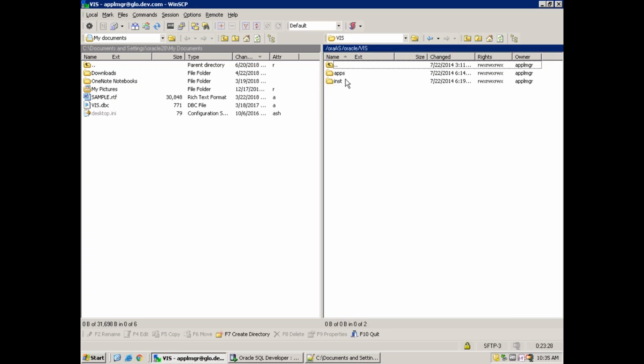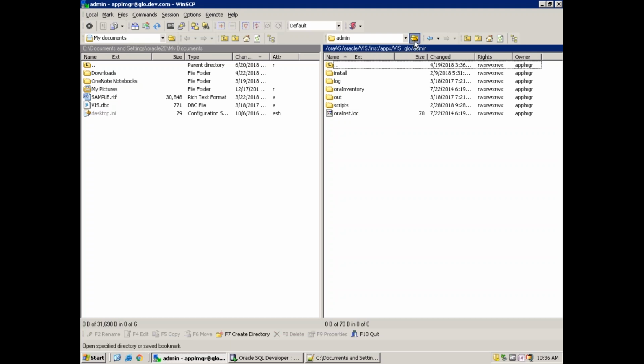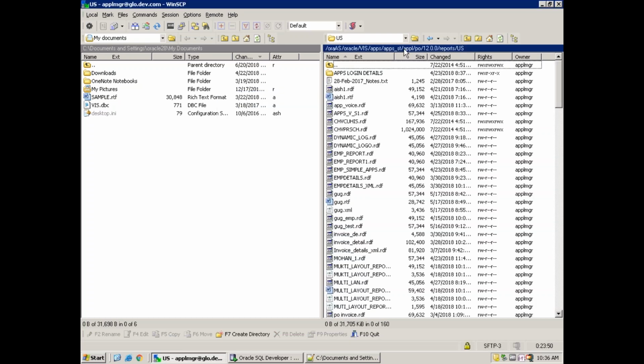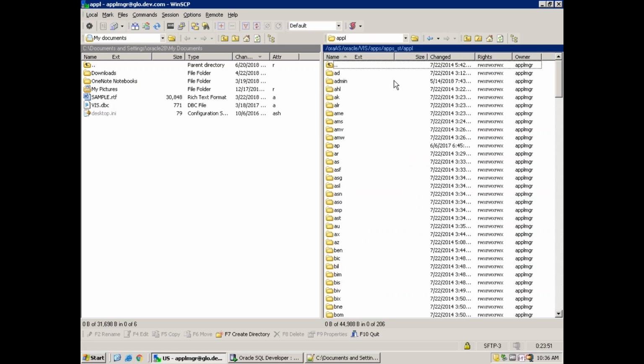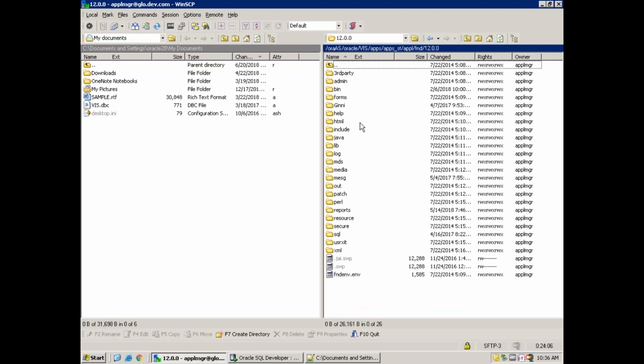Or maybe generally we have something called instance top. Instance top also, generally most of the times, you will have a data file folder. Okay. Here also we can do it, but let us say, not to have more confusion, we'll just go with our FND top location only. There only we'll keep our data file as well as control file. Apple top, FND, right?